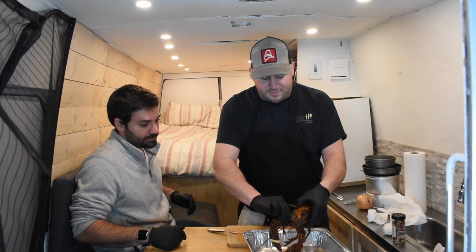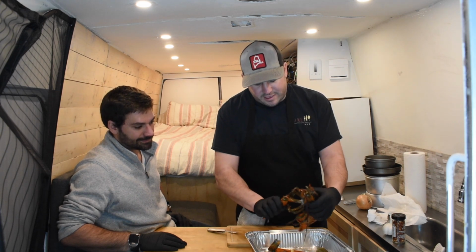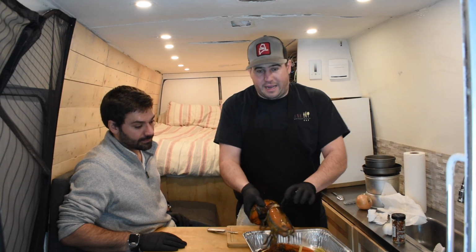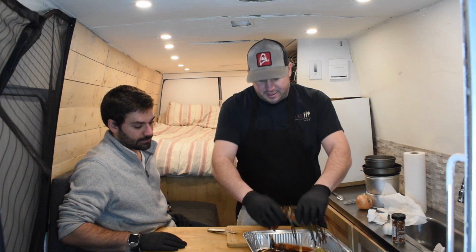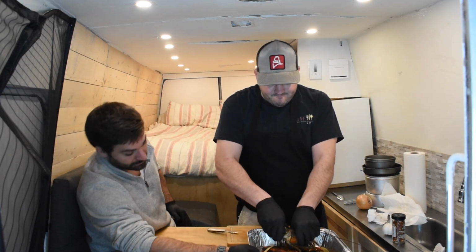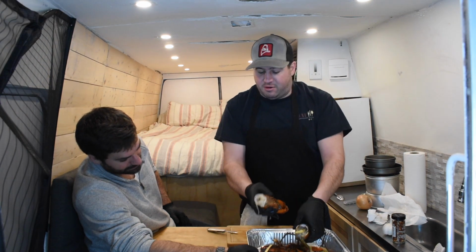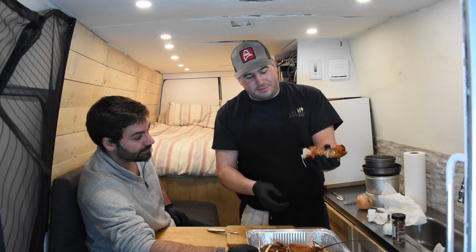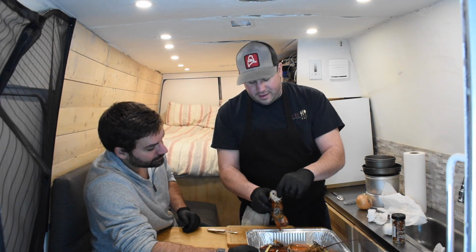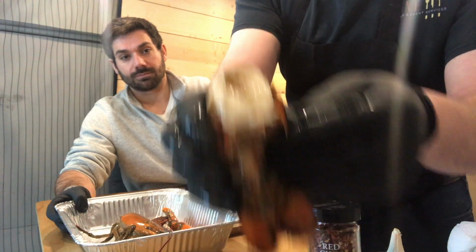Next, we're going to take the lobster's claws, break them down, simply just twist at the joint. Then we're going to take the lobster back. Best thing to do is tilt it so we're not getting any of the juices. We want to bend the back this way. And we're going to pull out the tail. Perfect. Nice fresh lobster. You can see the meat is still firm. All right, clear though. You don't want any dark meat when it's coming out alive. You want the meat to be clear as possible.